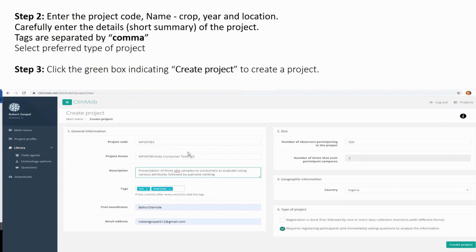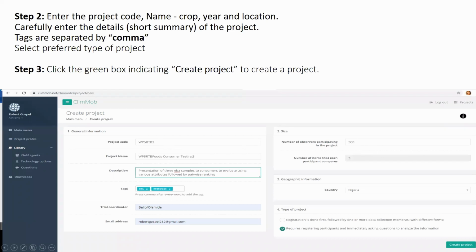Carefully enter the details, like in this description box, and your tags, the donor sponsors, separating each using a comma. As it is TRICOT, we can only use 3 options. And for the number of participants you want, we work with 300 participants, and then click create project.